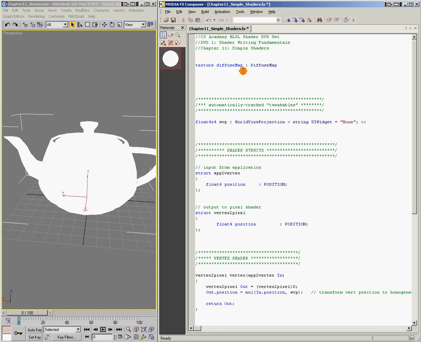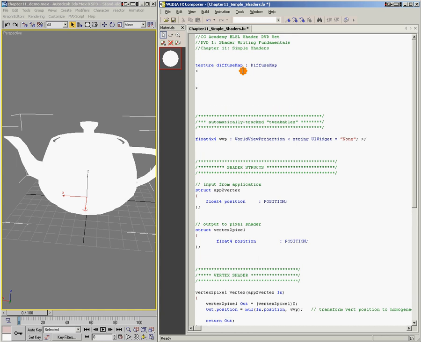Next thing we're going to do is put in a couple of little brackets here, and we'll put our parameters in between these brackets. The first thing that we need is string name, and this will be our default color.dds.